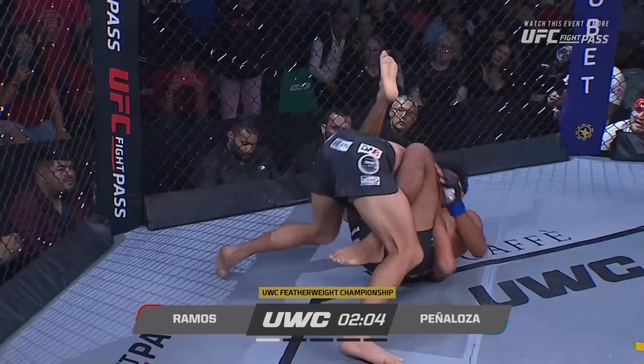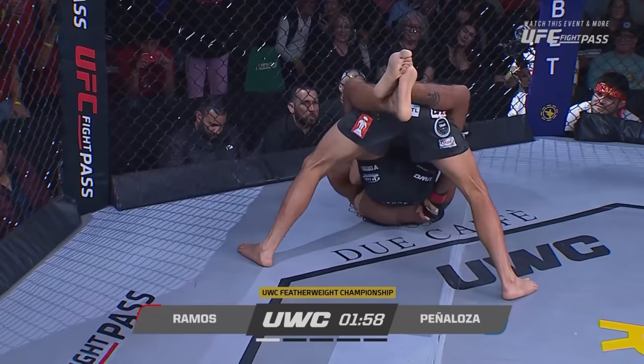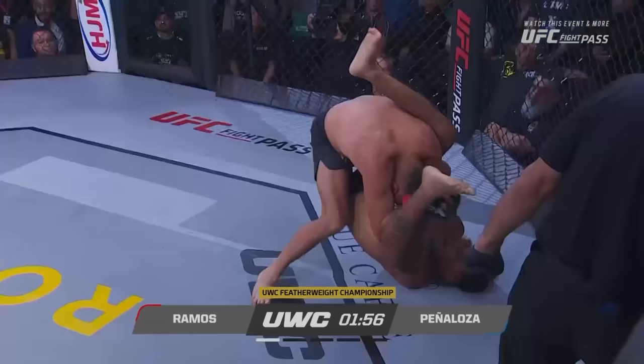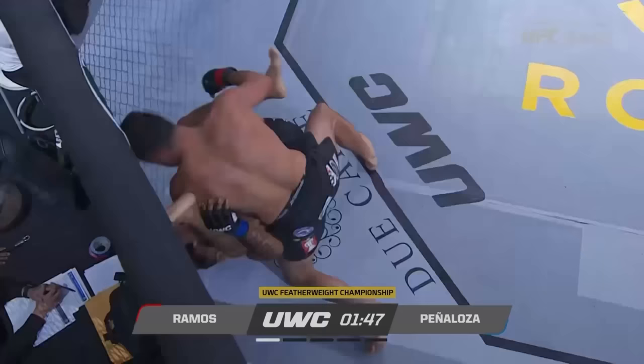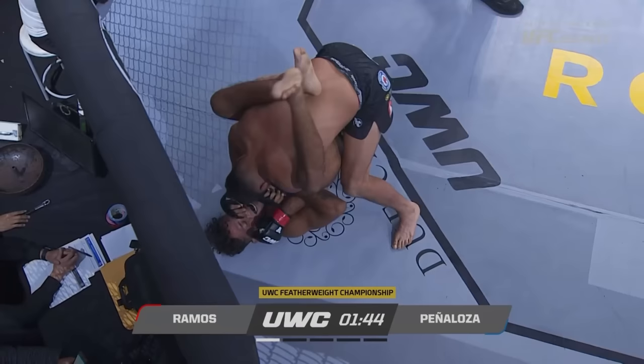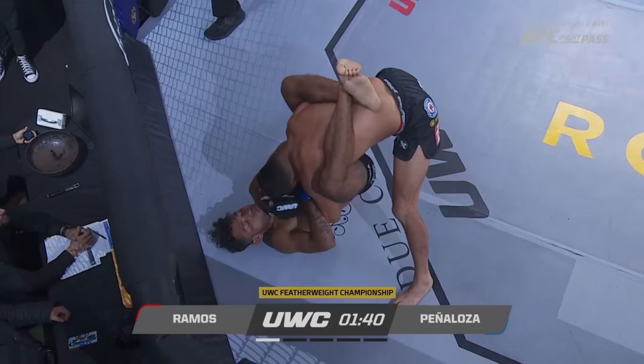Now he's in guard. It's a little better. I thought he was going to get mounted there, but this is a better position for him to be in. But I would start getting my feet on the hips, get back to my feet. For an armbar. Submission attempt, Penalosa. Oh. Penalosa is dangerous on his back. Yeah, he's not stopping. He's attacking from the bottom. High guard from Penalosa.